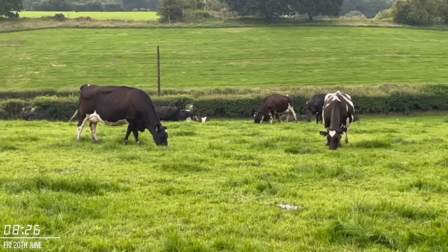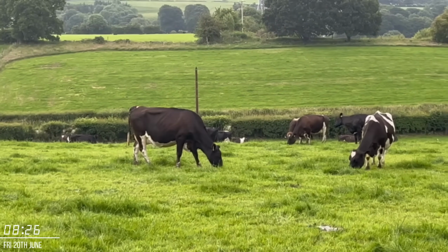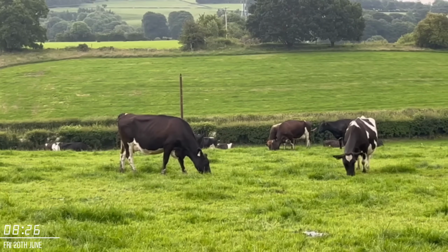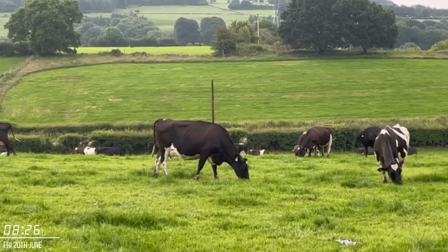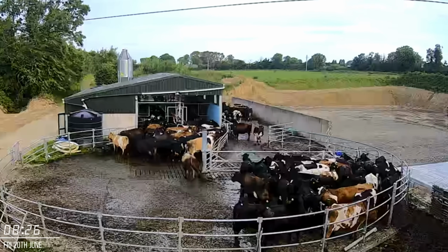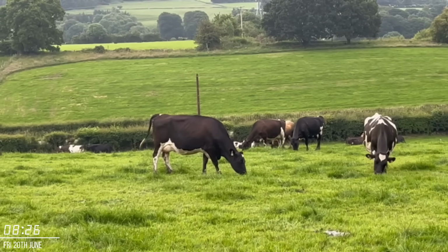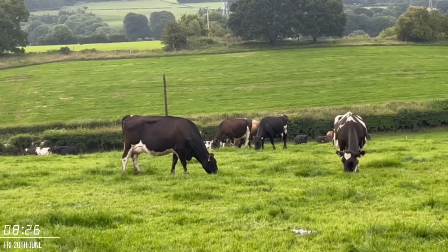Drake is there, the far side of that first calver. He seems to be nice and calm out here in the field. He's still getting used to running the collecting yard. When he comes in, he was doing a bit of herding there in the yard at the third split and seemed to be chasing cows around a little bit. So the plan with him now for the next couple of days is we get a couple of rows milked and then we get him out of the collecting yard as quick as we can.